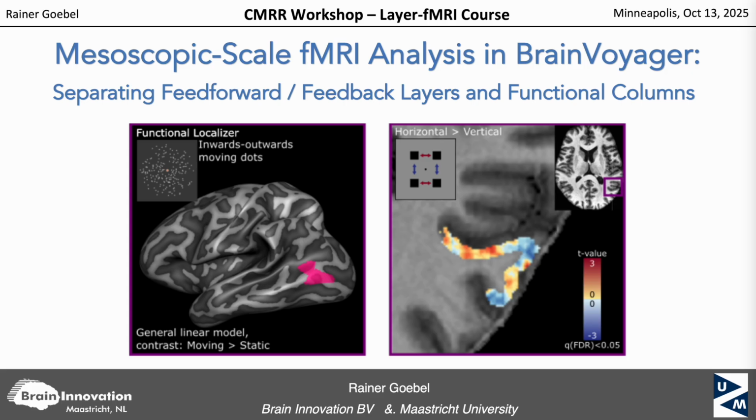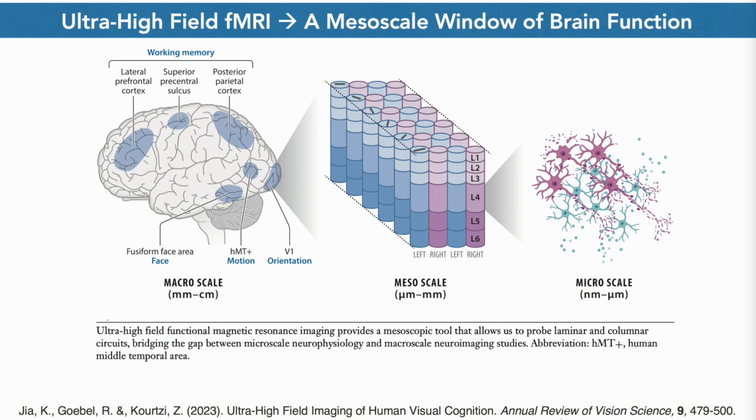And I want to present a bit topics we have already wonderfully presented with John and from Renzo, but a bit from the perspective of BrainVoyager. And it prepares also a bit for the exercises to come. So we have heard a lot that what we are interested in is the mesoscale, right? So it's the level where we can learn from the organization of the brain in maybe the sub-millimeter space. Because there we might be able to learn about principles of coding, especially if we consider the columnar aspect of mesoscale, but also about, as you nicely have heard, feedback and feed-forward, and maybe we can separate that, which is important for many cognitive questions, and especially for higher cognitive functions.